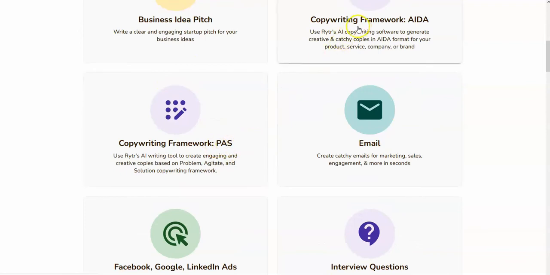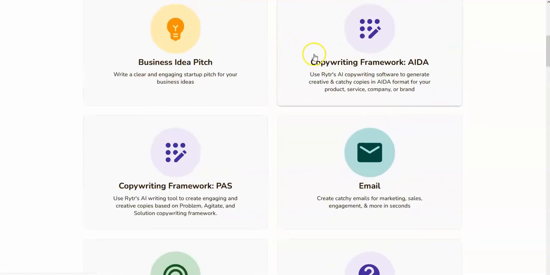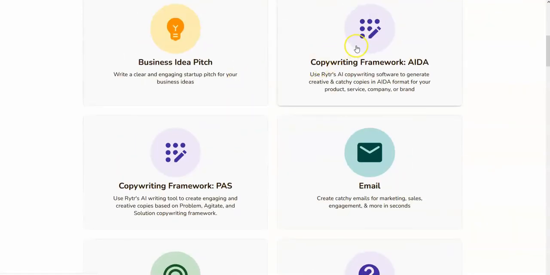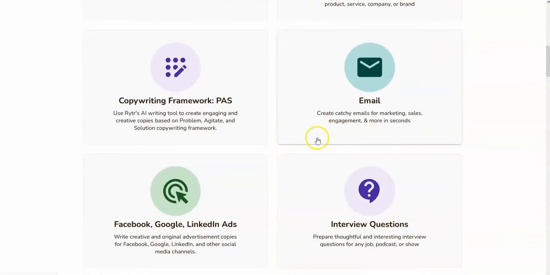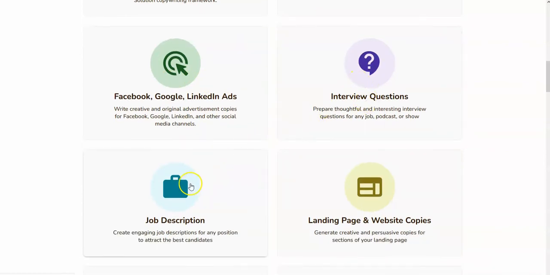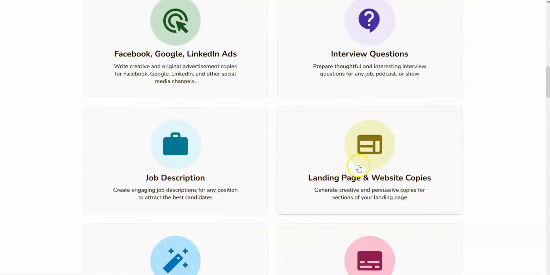These are common. I have a review on conversion.ai where they use both of these here. There's a video I just did comparing conversion.ai with RYTR, and you'll see the comparisons with these in that video. If we scroll down, we've got certain situations again. If you need interview questions, a job description, a landing page.